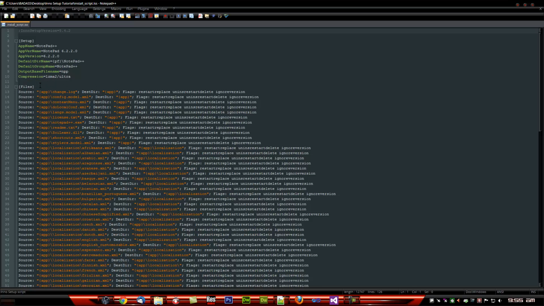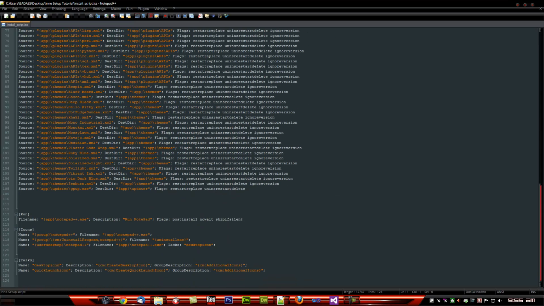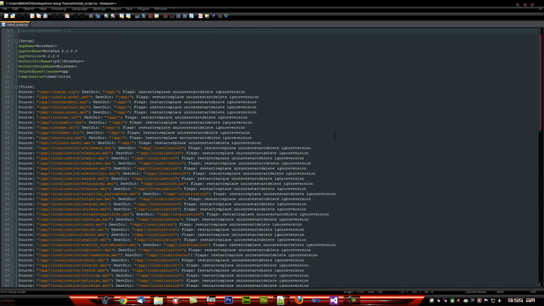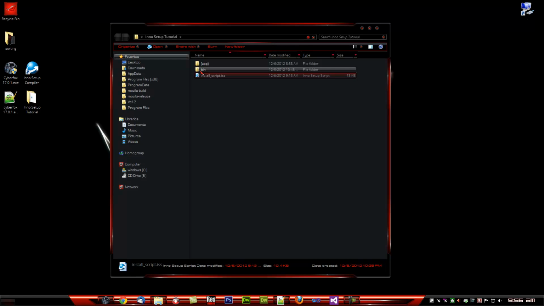Now, how you set it up to install, it actually requires a bit of typing. As you can see, for the purpose of this tutorial, I've left out how to add registry entries, and I've removed some of the files. It's just to show you how it's done. As you'll see, the app flags there. So what you do is you get your program you want to install.